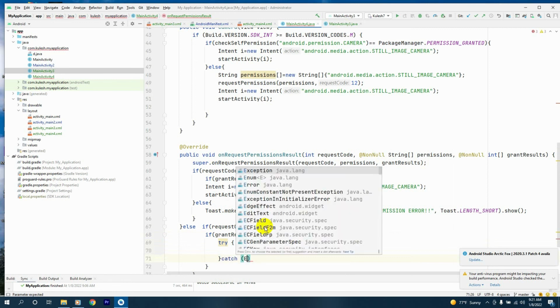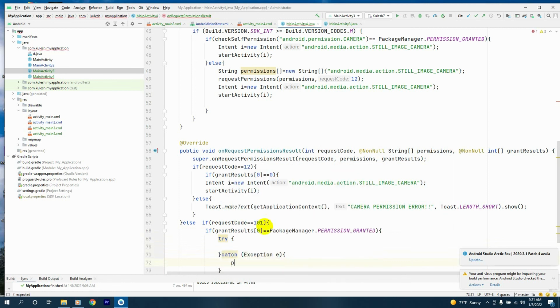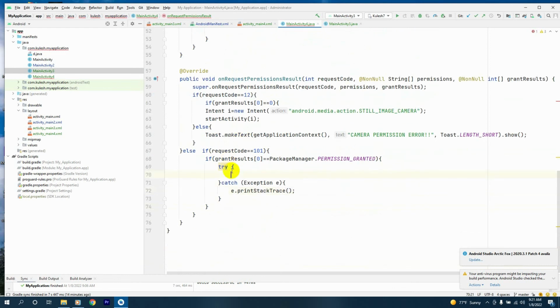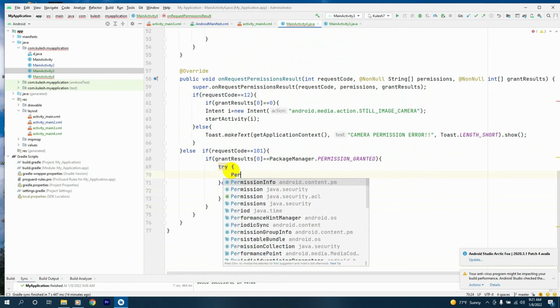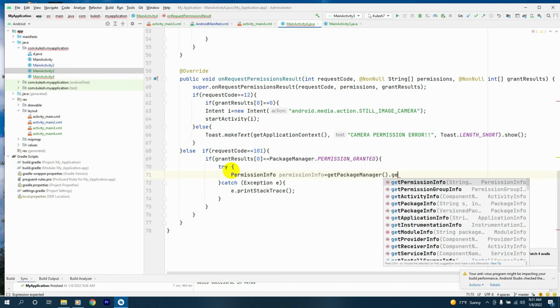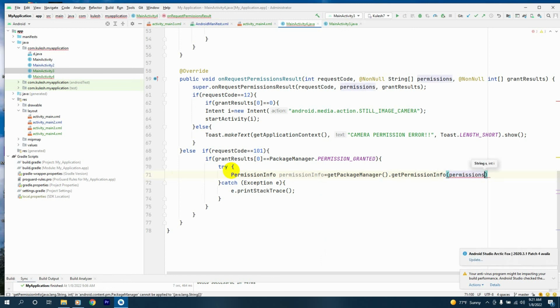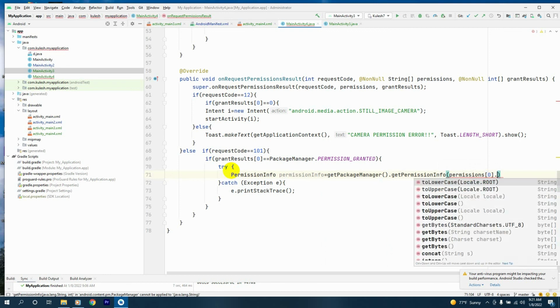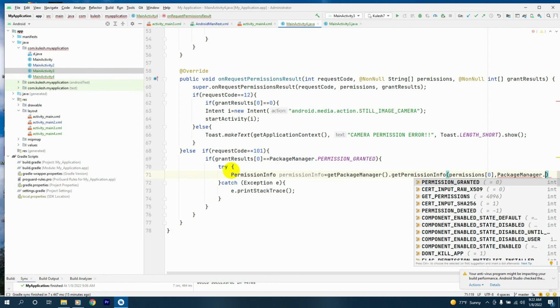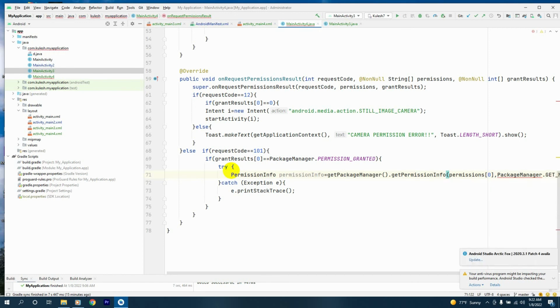Try and catch Exception e, e.printStackTrace, and inside the try we'll give permissionInfo equals getPackageManager().getPermissionInfo, and we'll pass the permissions index 0 to this, and we'll have a comma and PackageManager.GET_META_DATA, like this.